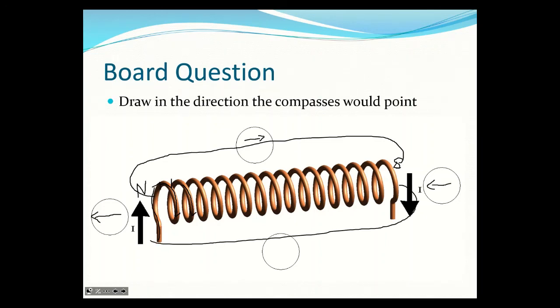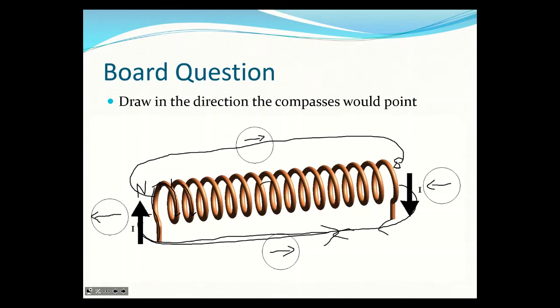And it's the same thing on the bottom. It still runs from north to south, right? It still goes from north to south in that direction. Oops, I drew it backwards, sorry. It runs from north to south in that direction, sorry, my bad. So the compass would be pointing that way. So it should always be the same on the top and the bottom.